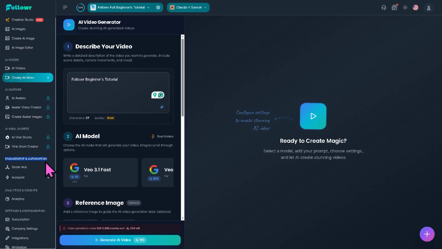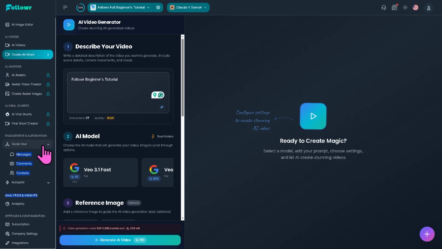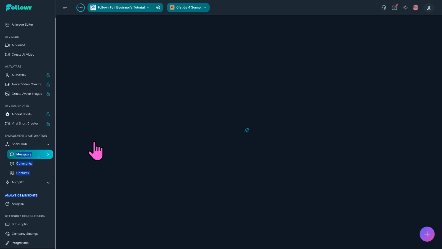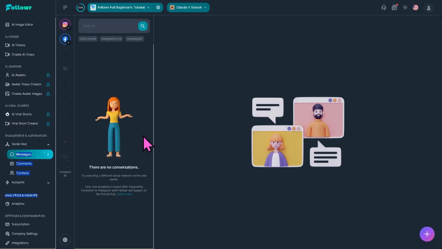Now, the purpose of this is to increase user activity and retention, converting through automated and personalized communication. Because, for one, you have the social hub, which is going to be your central dashboard for social media accounts.